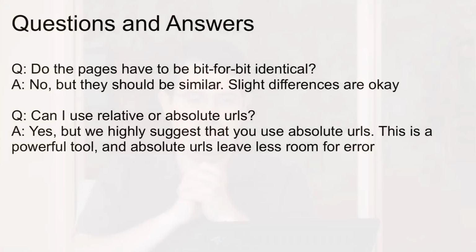A few sort of niggly bits. How about relative URLs versus absolute URLs? The answer to that is you can use either one. We recommend absolute URLs. And there's a very simple reason. When you have relative URLs, you can move a URL and everything stays the same relative to that URL. So essentially, the home page can say /images, or images, and that'll move it relative to that particular page. But it's better to have an absolute URL because this is a powerful tool, and you really want to say this URL goes to exactly this URL. So you want to specify that. Whereas if it's relative, if you mess it up here, then you might mess it up somewhere else as well.